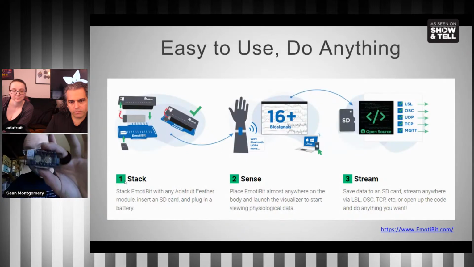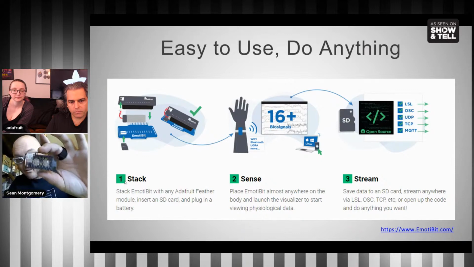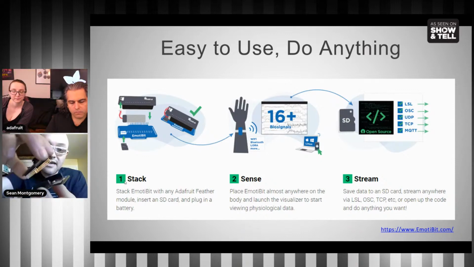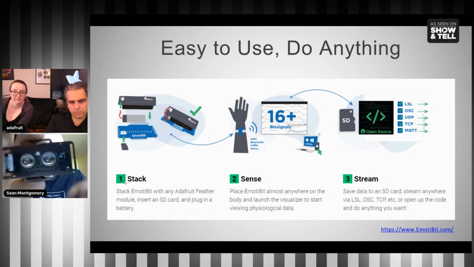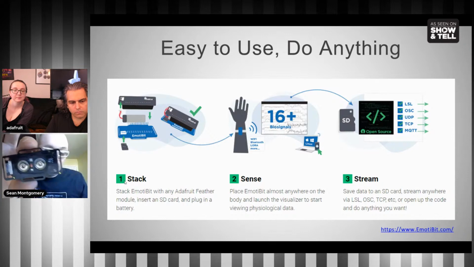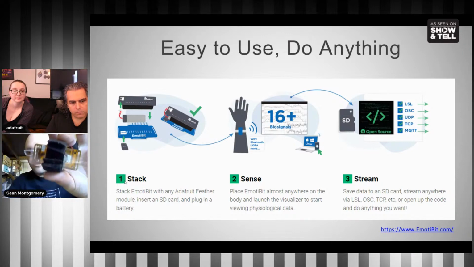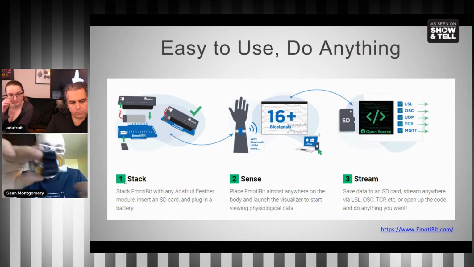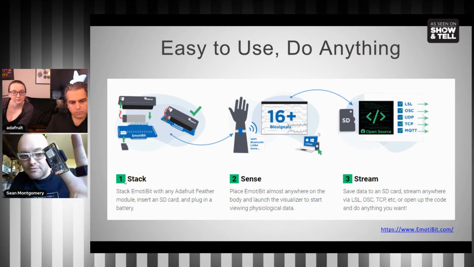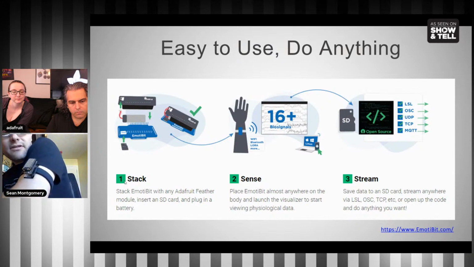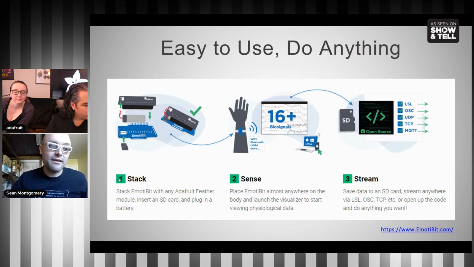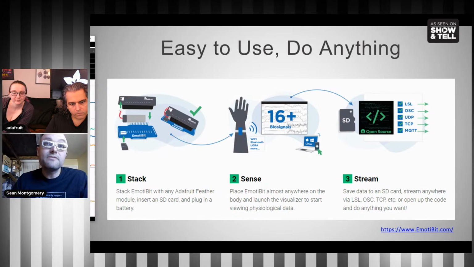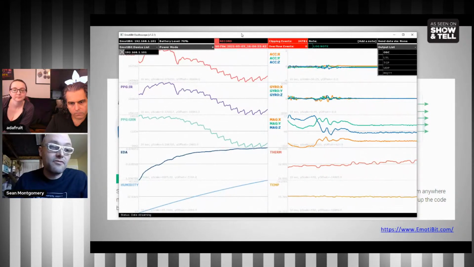The idea behind it is that it's really easy to use. So you take the Motobit and stack it with an Adafruit Feather, like so, and then use the slots built into the PCB to add a strap in whatever orientation you want. So this one is a nice size strap to fit on my finger, but you could also stick it on your arm or print a 3D case and stick it on your leg or your head or whatever you want. And then immediately start streaming biometric data from your body.